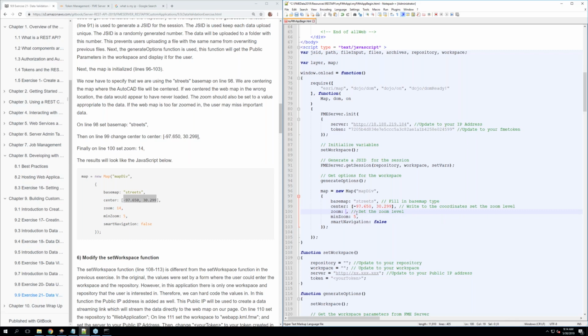The minimum zoom will be set to 14. So the base map is found on line 98, update that to streets. The center is line 99, and update that to these coordinates here. And then on line 100, you can set the zoom as well.